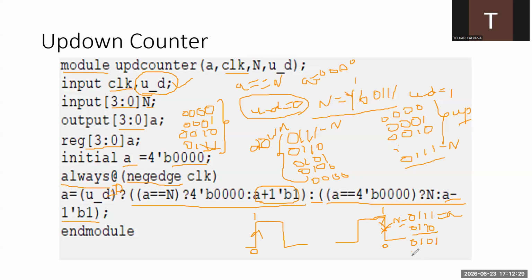And so on. And at last, the last count becomes 0, 0, 0, 0. And this 0, 0, 0, 0 is again compared with 4 zeros. The condition is satisfied. Again, it goes to n. So when you observe, this count is nothing but the down count. In this way, we can write a complex program for up and down counters in a simple way with the help of behavioral and data flow modeling statements.